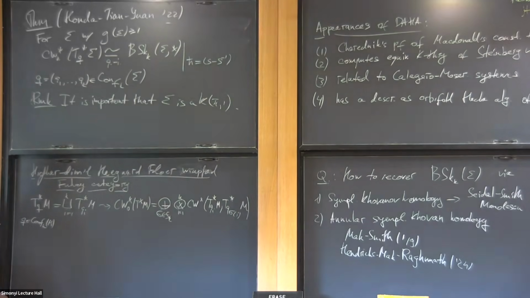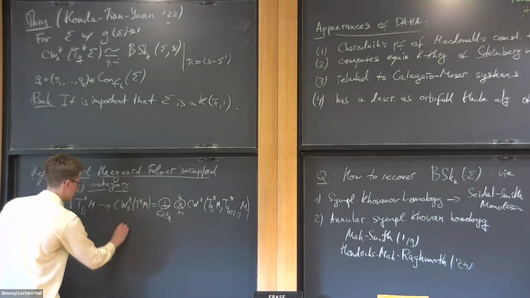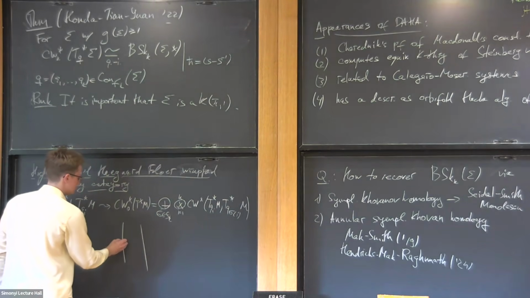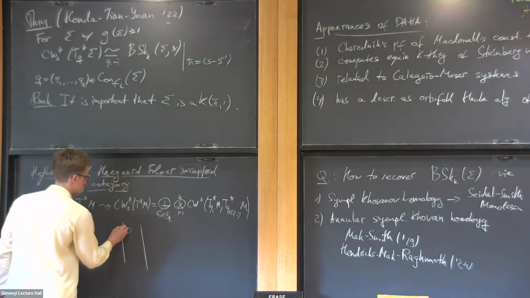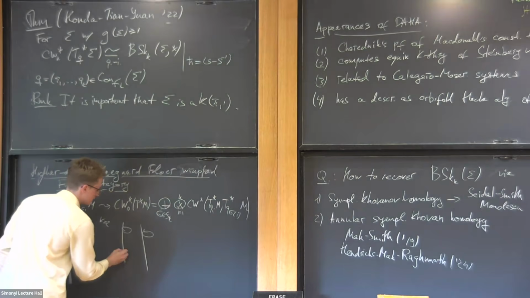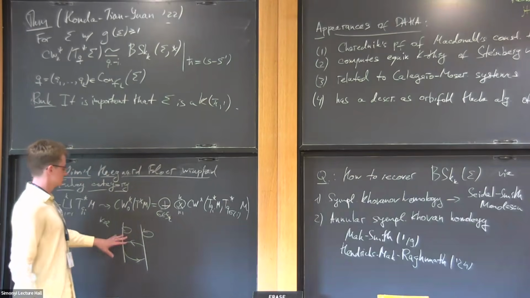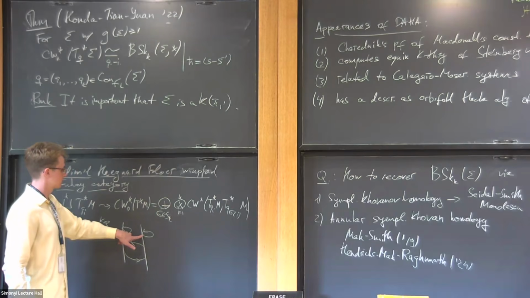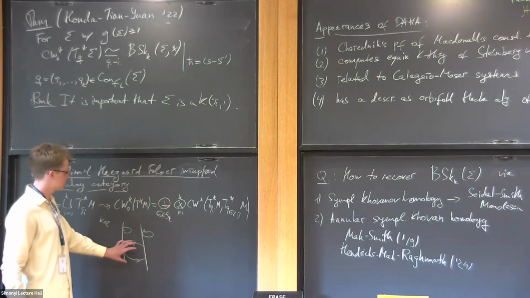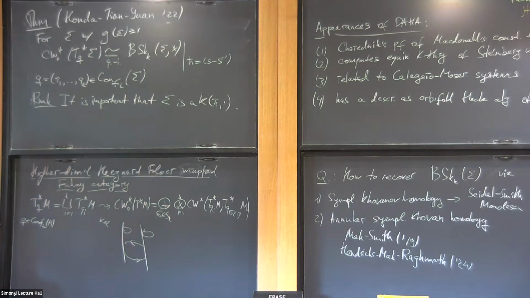Pictorially, you may have these two fibers, and your Hamiltonian chords may either start and end on them, or they may go from one to the other. It's a very schematic picture. So this pair corresponds to sigma equals identity, and this pair corresponds to sigma being equal to the transposition.